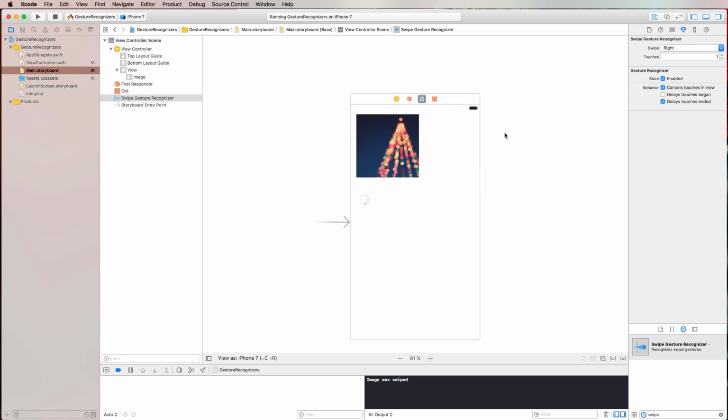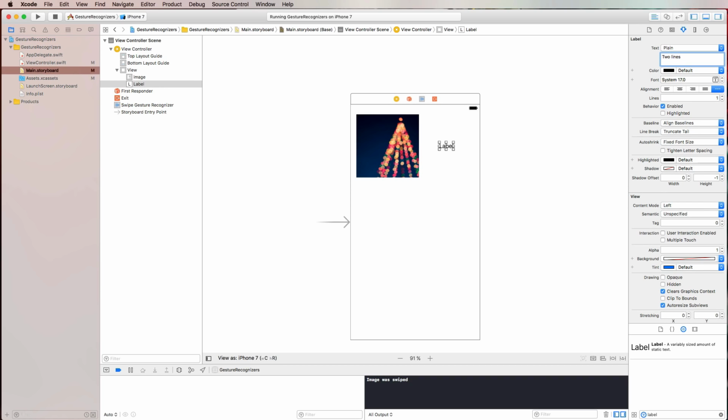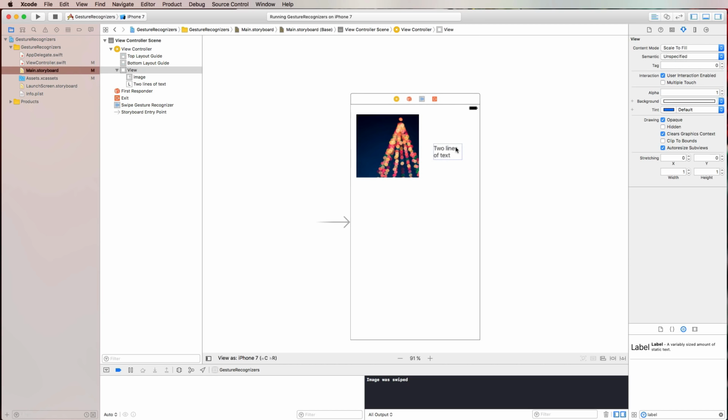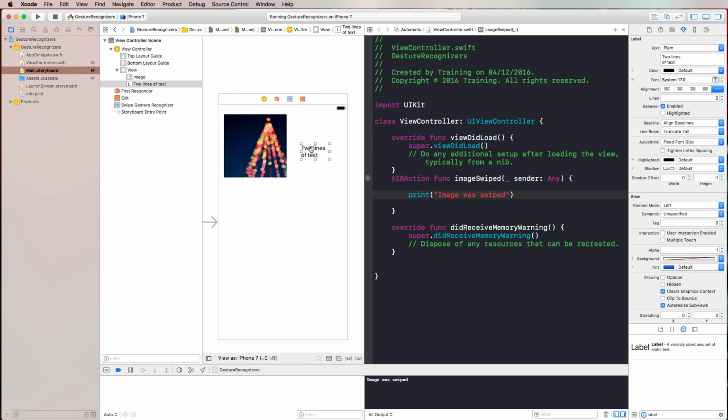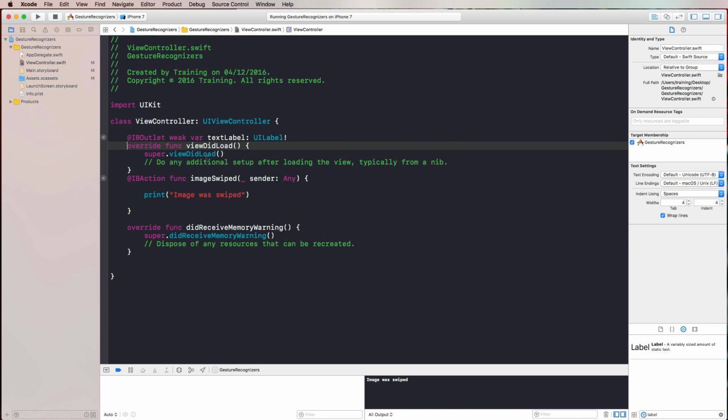The other thing is to do that in code. So let's maybe add a label. You can also add an action to that, and I'm going to make this maybe a two-lined label, so 2 lines of text. And to get another line, I press Option on my keyboard and hit return. Then I add another line here in the attributes inspector and resize this a little here, and with that we're done. And then I create an outlet for my label. Let's just say textLabel here, connect that.